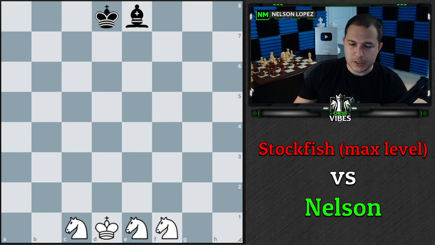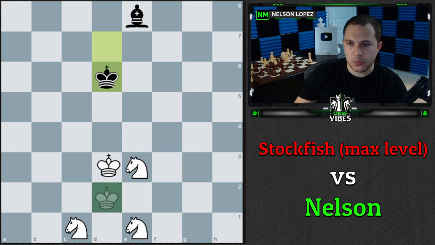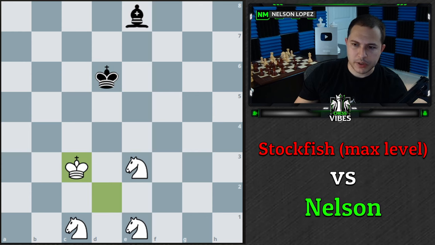Here we go. I'm going to start by putting all my knights on dark squares just so I don't have to really think about anything there. I know that the bishop's not going to be able to capture any of them. And now I will bring my king forward. I'll bring it forward on the dark squares just because, again, I don't have to really think about anything.